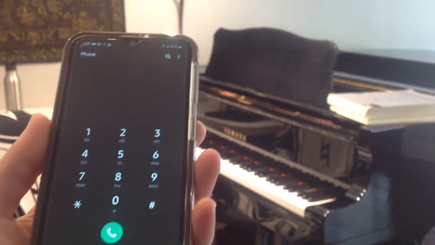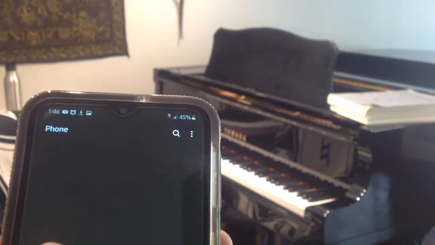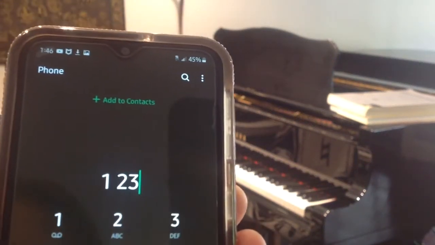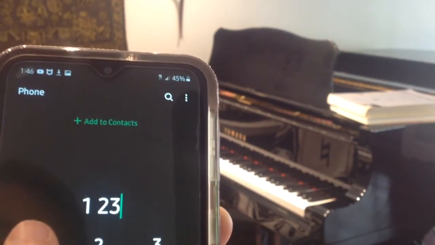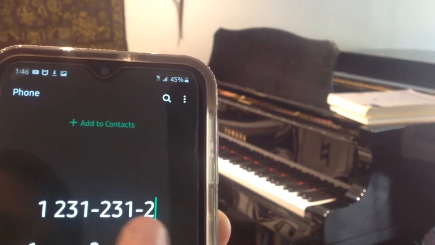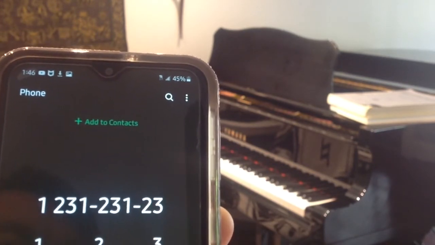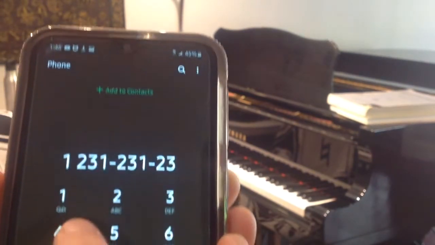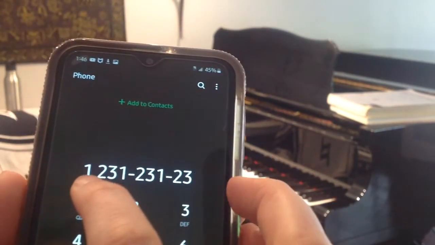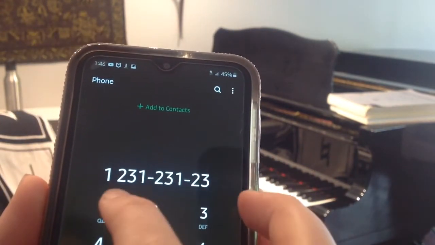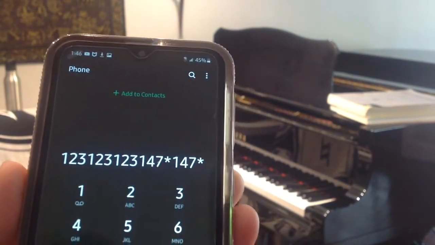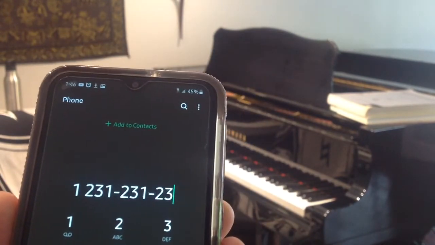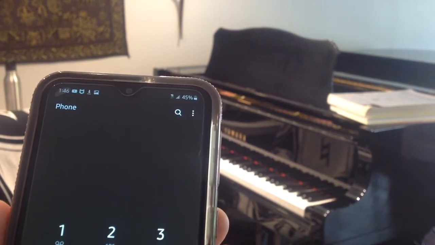Here's my phone. I'm going to call on the dial pad 123. Listen to the intervals. Which moved, the top note of the two notes you hear or the lower one? The lower one stays the same, the top one moves. Listen between all of these numbers when I dial 147 star. The top number stays the same, but the lower number moves up.